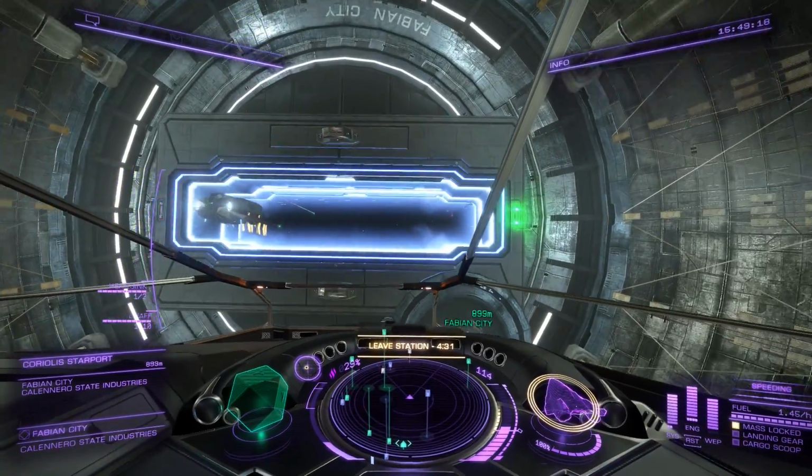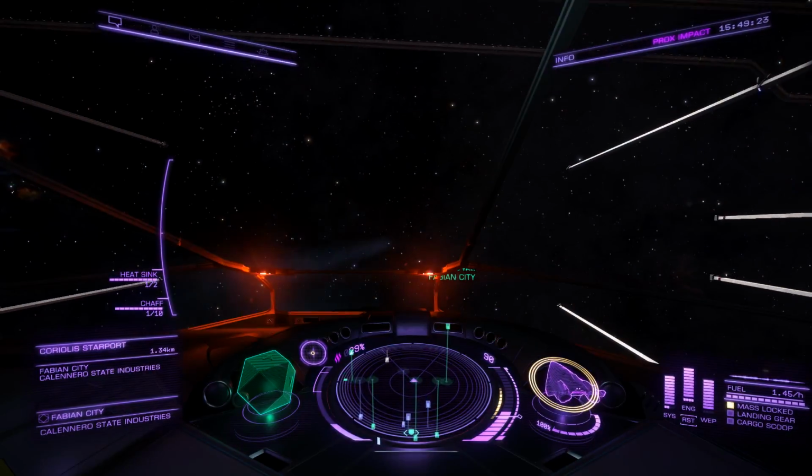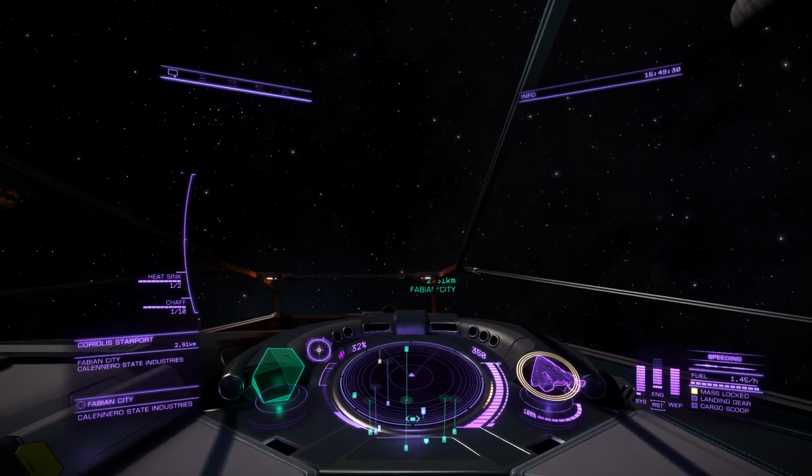Alright, now you're not supposed to go over 100 clicks when you're going through here, and they won't ding you for speeding per se, but if you hit something when you're going over 100, then they'll give you a ticket and you gotta pay a small fine.